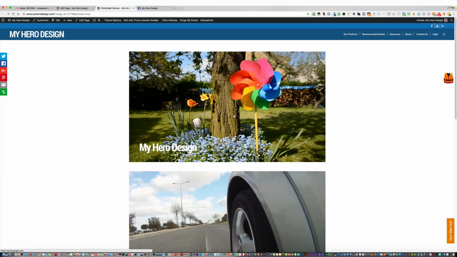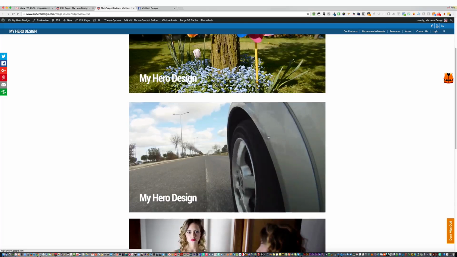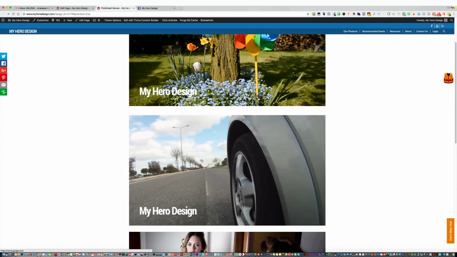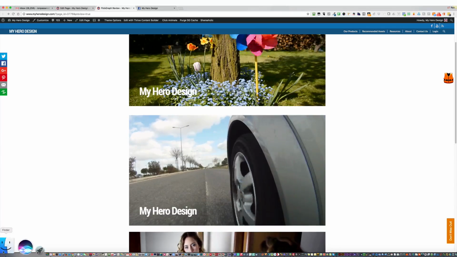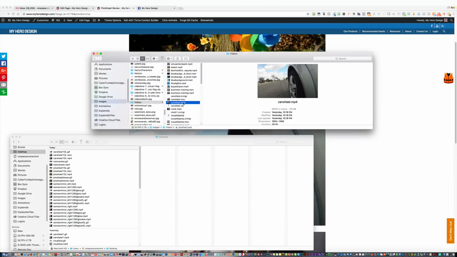These are becoming more and more popular because of the autoplay feature in social media. They're used extensively on websites now. The file sizes are generally small. Here we have a pinwheel, and here we have a car that is driving, but the rest of the image is static, as you can see here. What I'd like to do is show you the original movie.